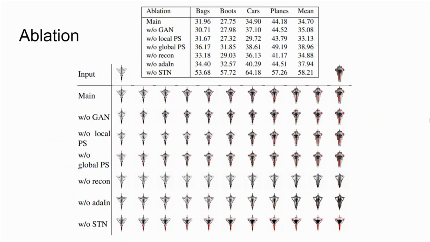We conducted an ablation study to highlight the contribution of the various components within our pipeline. We generated a set of morphing sequences for each of the four categories, such that each pair of source and target were selected at random from a separate test set. The table up top details the FID scores of the generated images per ablated version. A qualitative example is also shown. Notice how the no-GAN version produces less realistic and somewhat lackluster airplanes. The versions with no perceptual similarity produce in-between frames that lack details. The no reconstruction version completely disregards the target shape, and the no STN version also shows a clear preference for the source over the target. Finally, the version lacking the STN component severely struggles to produce a realistic change in shape along the transformation.